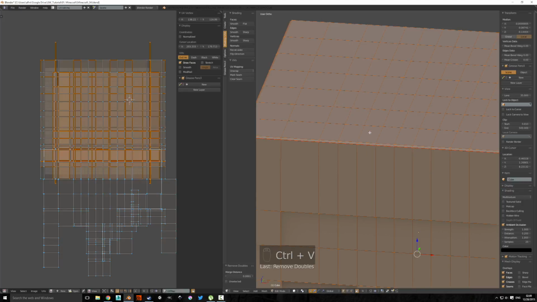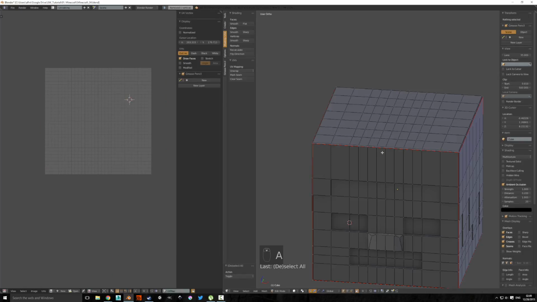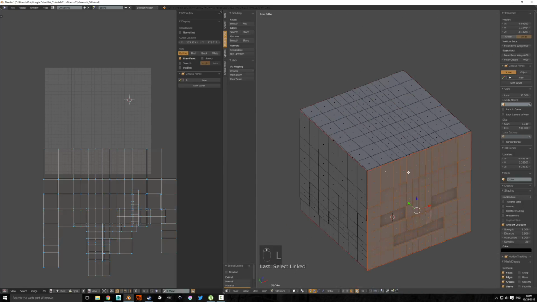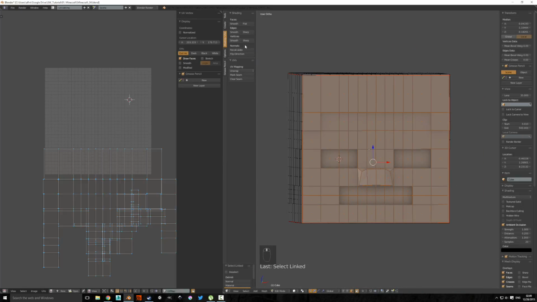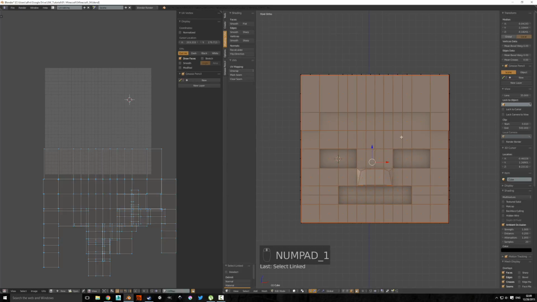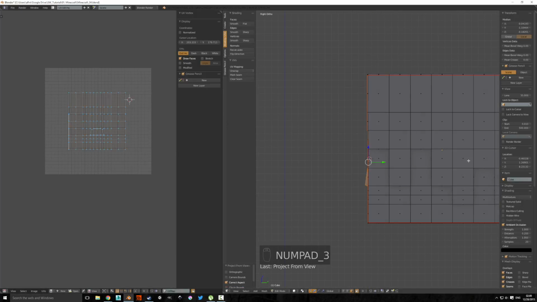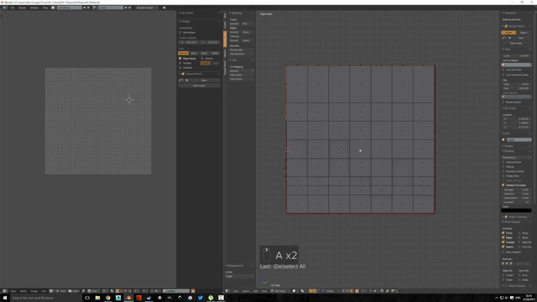But most of the time, maybe just try it out, or see what works best. Now we have the good selection. The seam works well, and pressing L leads to the results that we need. So now let's go and just project each side from each view, just the way we did with the torso.